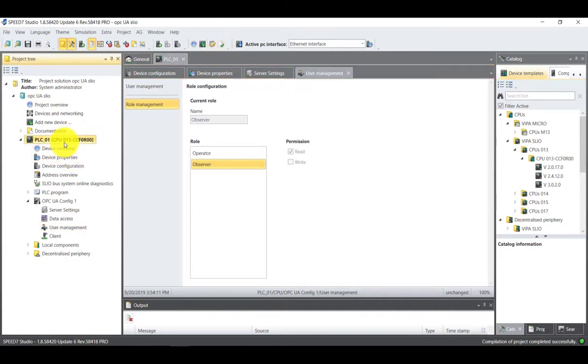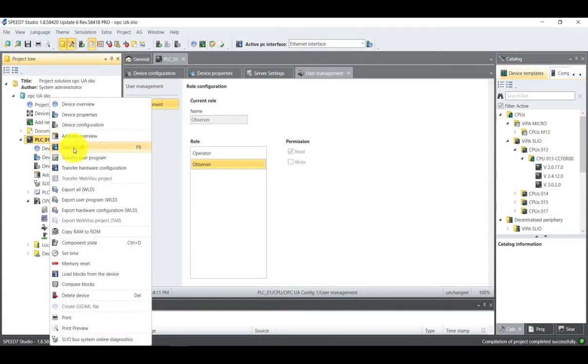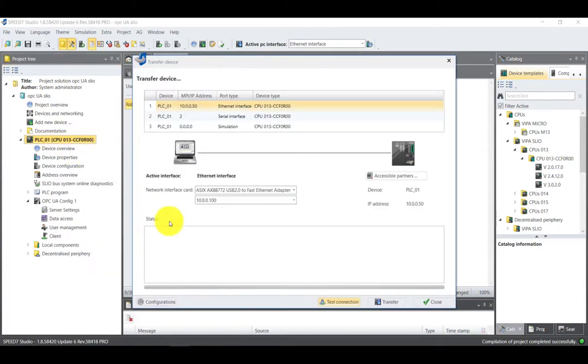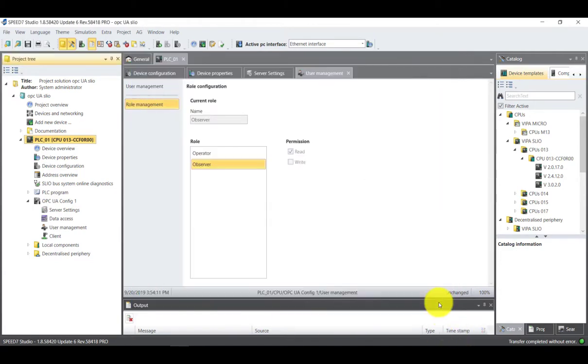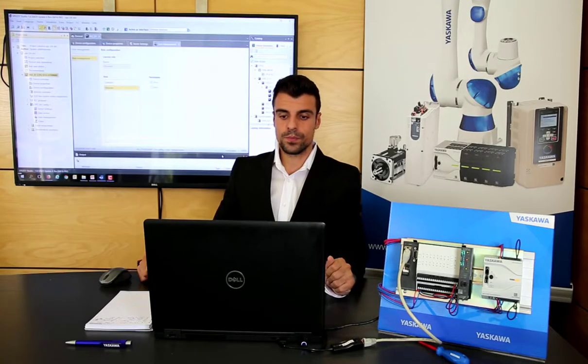In our project tree, I select the PLC_01, right mouse click, and here I select transfer all. Test connection we don't need because we have checked this. I transfer it directly. Transfer complete without error, and we can close the window.